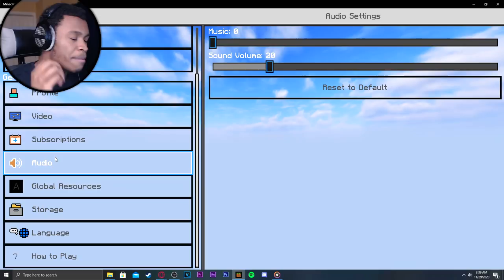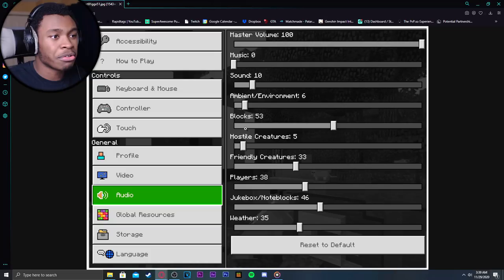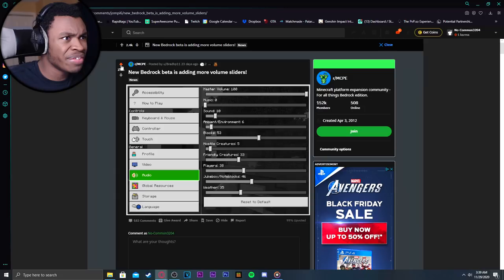And man, Mojang is coming in clutch with this, guys. Literally, over here we got hostile creatures, blocks, sound. Oh my God. So this is going to be on max and all these are going to be, you know, most likely low players. Awesome. Mojang, love you. I'm so glad that I'm in this community. Seriously. Awesome. Awesome. I didn't even know that they were adding this.